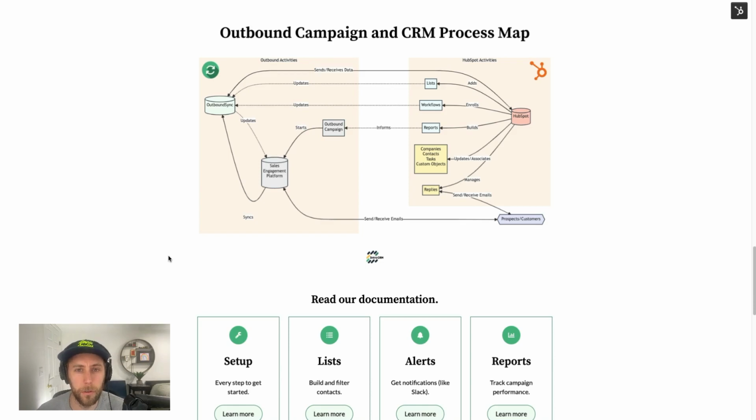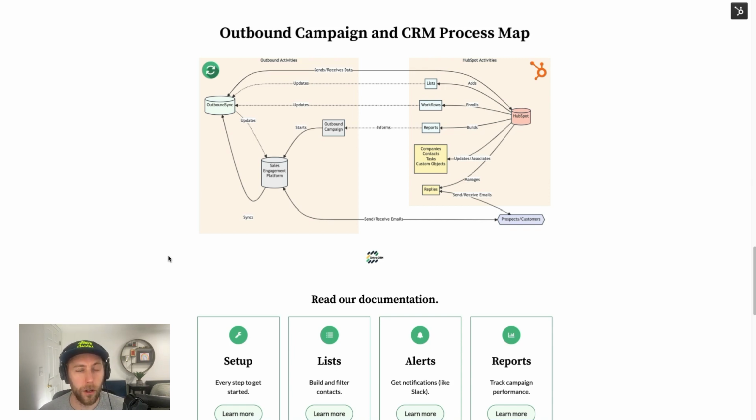Today I want to talk through what it looks like to run an omnichannel sequence with Smartlead and HubSpot using OutboundSync. OutboundSync is a custom integration that takes your Smartlead outbound email campaign data and pushes it into HubSpot. We have over 100 different properties that we're using in HubSpot, from timeline events to contact properties, that allow you to do a lot of different things.